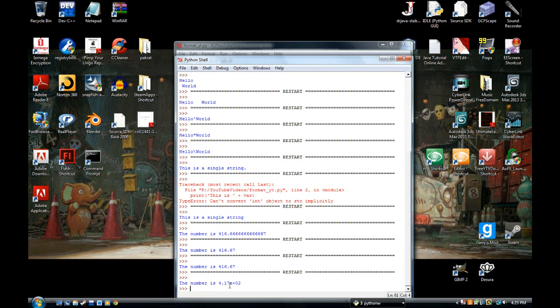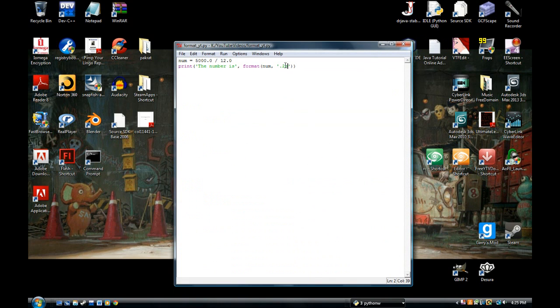So this decimal will move over 2 times, see, like this, but it's rounding it up. So yeah, I'm correct. So what the e is, it's like 10 to the power of whatever, and I'm saying 2 decimal places as well. So yeah, that's the e.